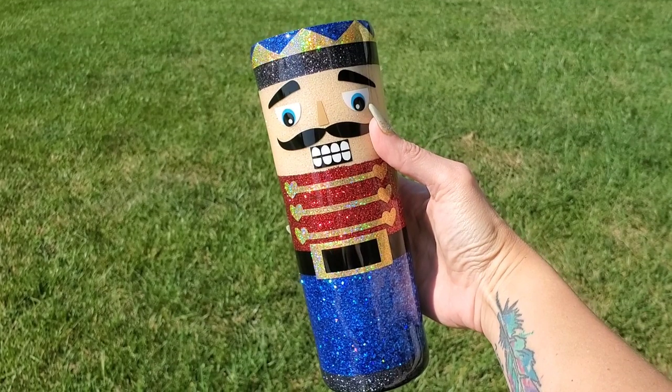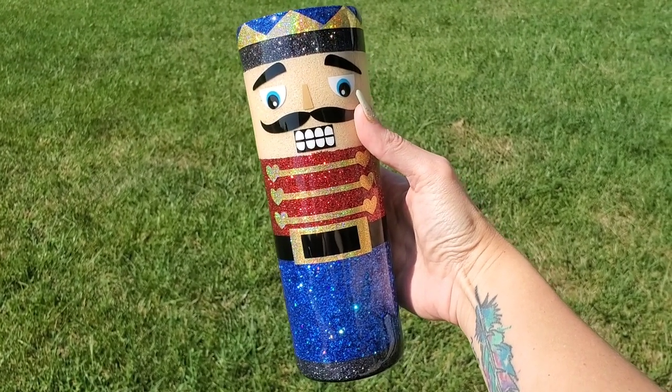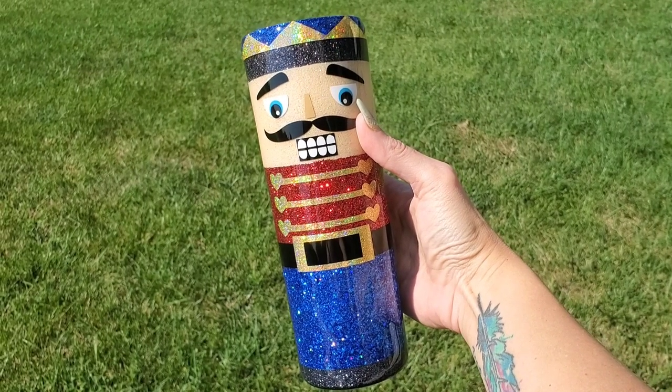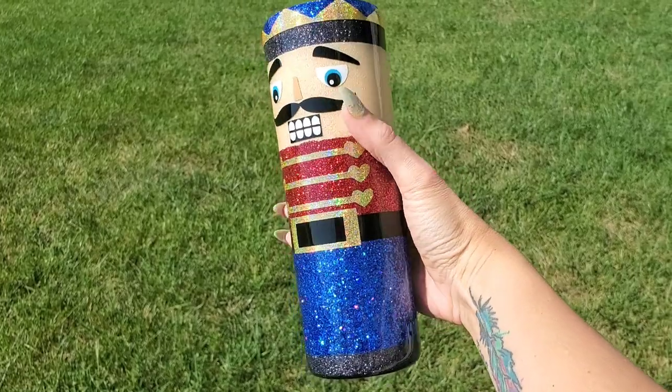So we're back, and here is the final product. We just added one coat of epoxy over the name on the back, and with that, you're finished. Your Nutcracker's done with a personalized name. So here it is.